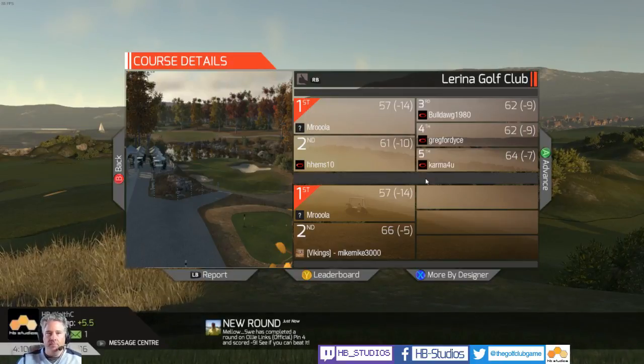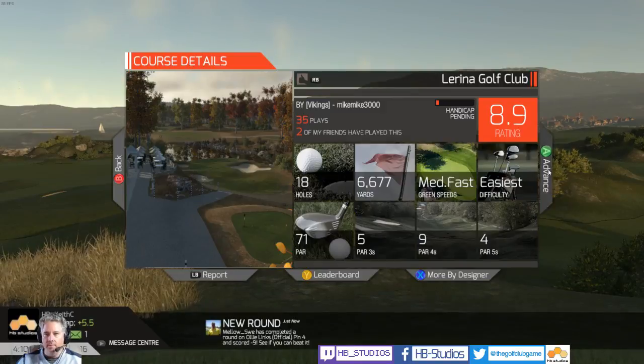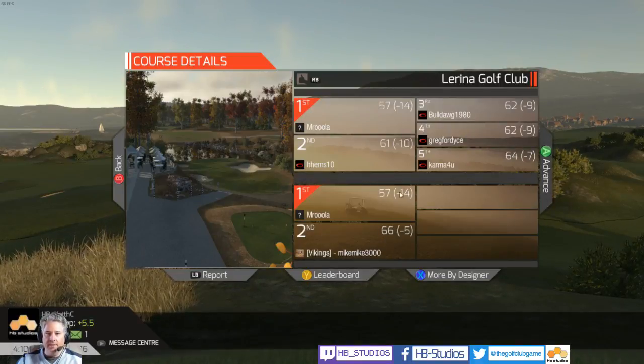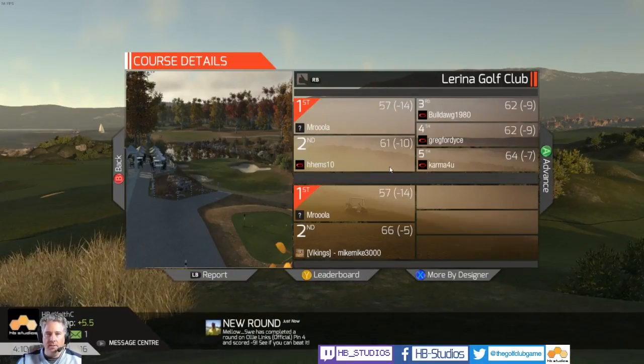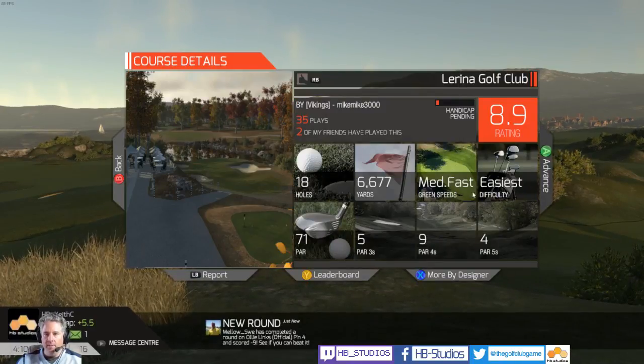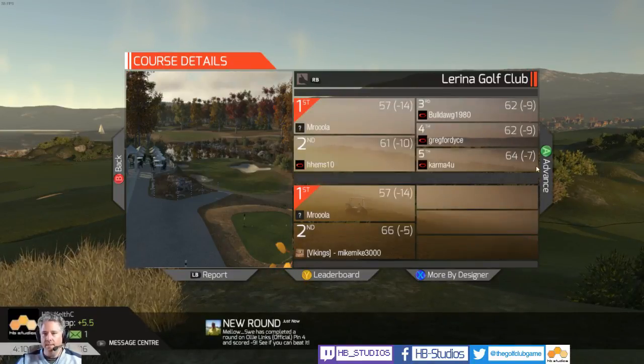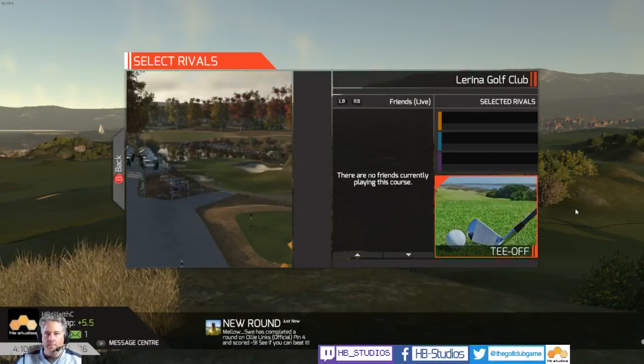All right. Some really nice scores already up there. You can see 6,600 yards, so not the longest course by any stretch. Let's go back here. 18 holes, medium fast greens, par 71 though. All right, so that plays into the distance a little bit. Let's head to the tee box.